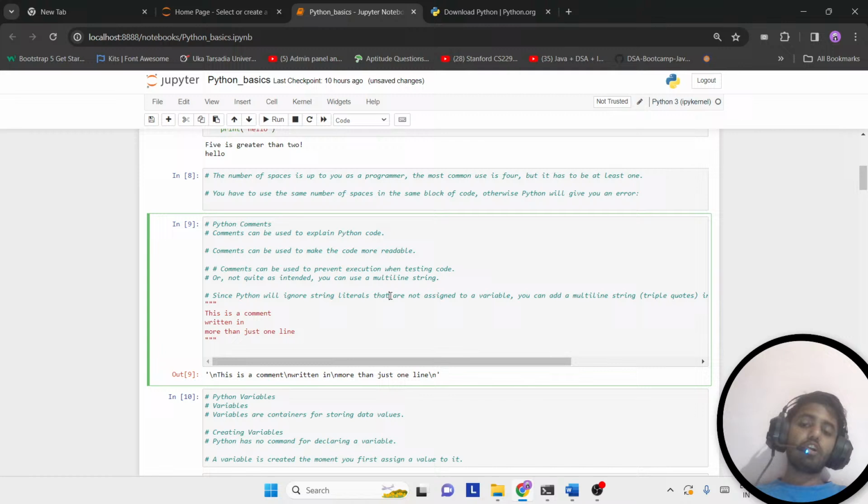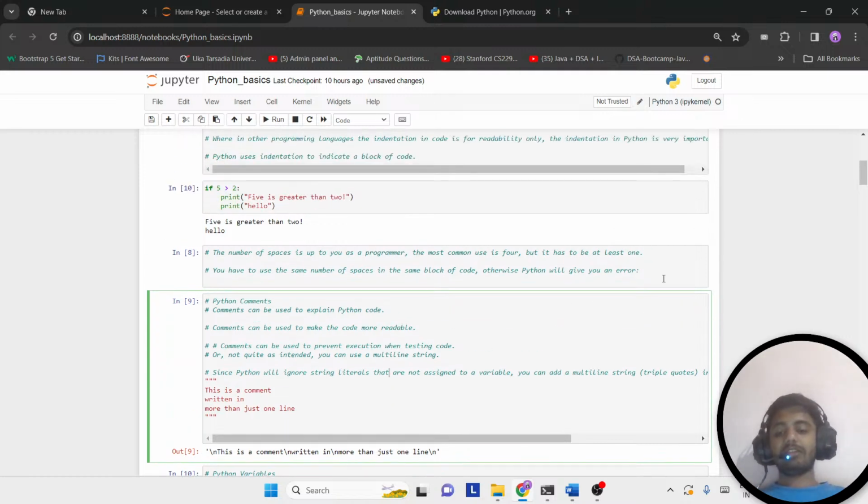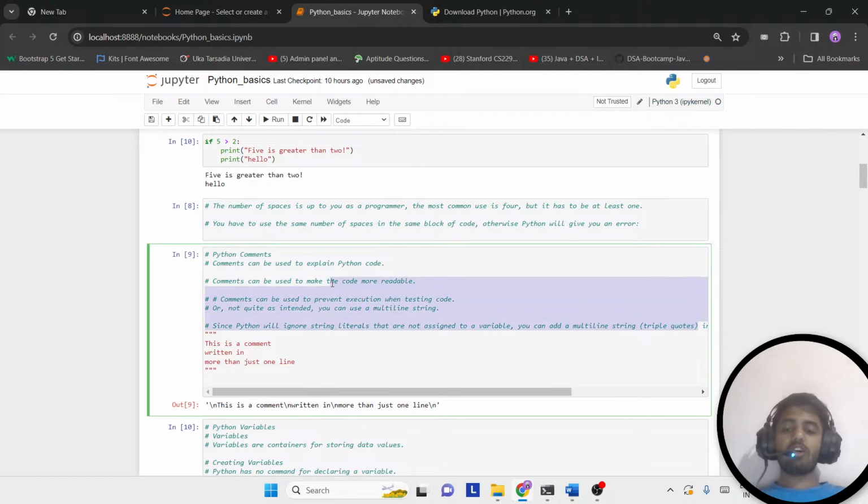Now we'll see what are Python comments. You have observed Python comments already. I have written all these, they are comments only. So why are comments used? They are used to make code more readable, or let's say you have written some code, and in future when you refer to that code, it helps programmers get a better understanding of the code, correct?